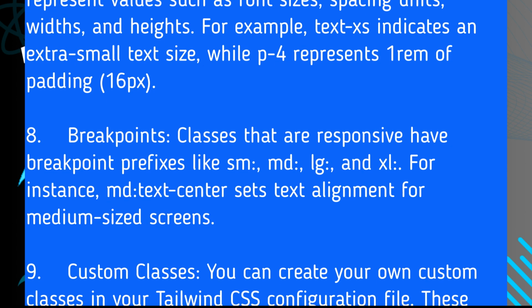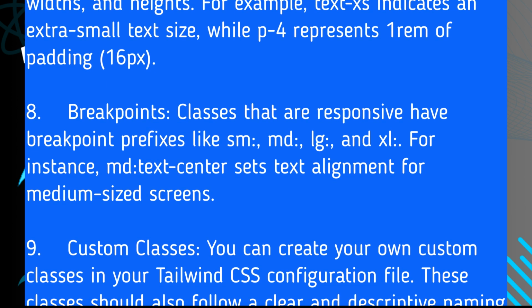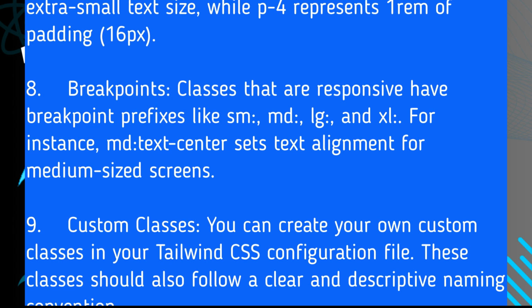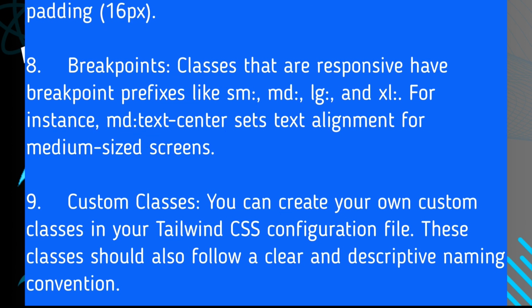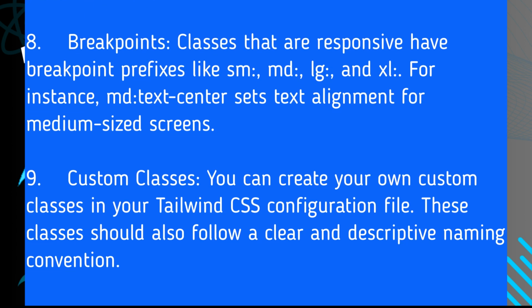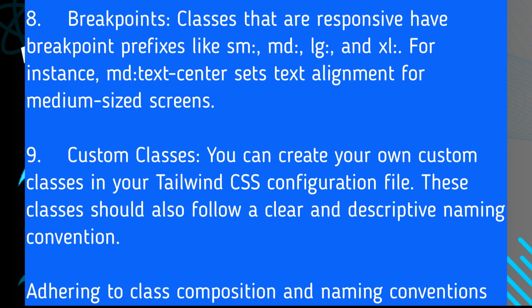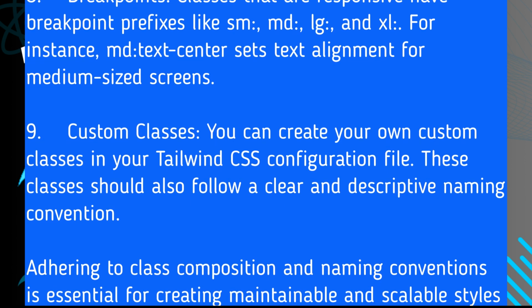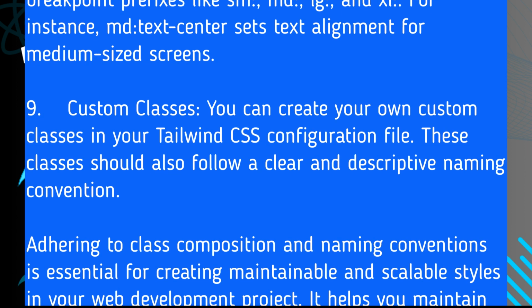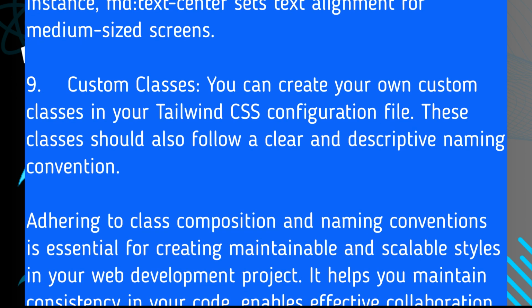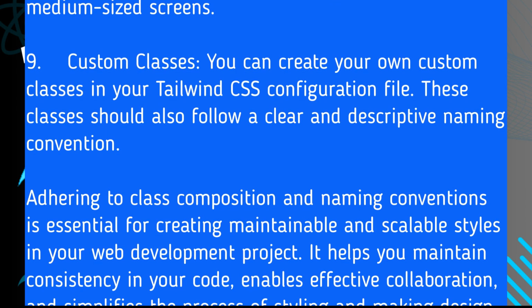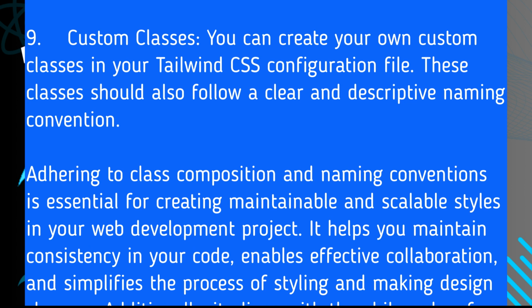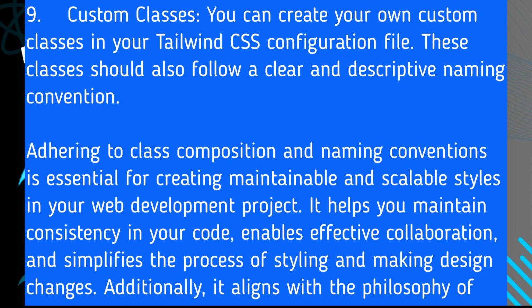8. Breakpoints. Classes that are responsive have breakpoint prefixes like sm, md, lg, and xl. For instance, md:text-center sets text alignment for medium-sized screens. 9. Custom classes. You can create your own custom classes in your Tailwind CSS configuration file. These classes should also follow a clear and descriptive naming convention.